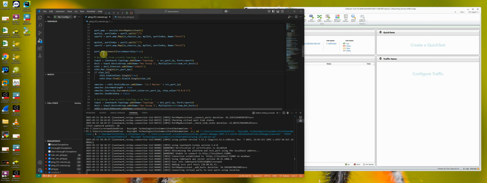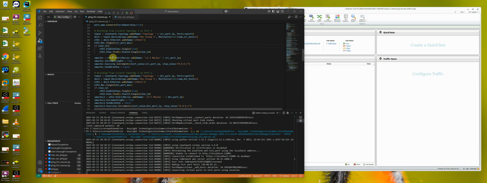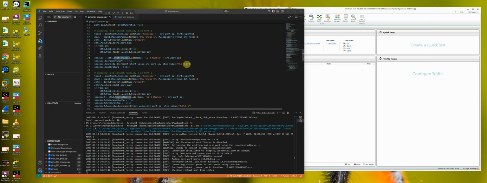After that, it creates a static topology 1 on port 1. And it creates an Ethernet stack and then a VLAN stack if a VLAN ID is added in here, and added the static MacSec on top of it. By default it is L2, L3, so we don't have to do anything with that.